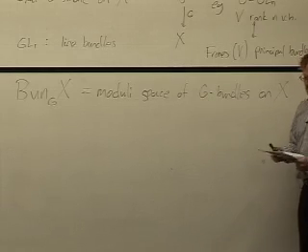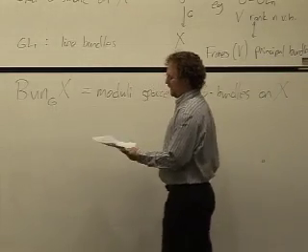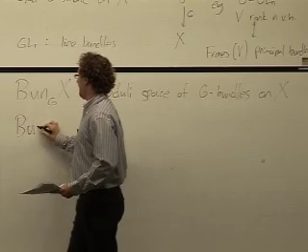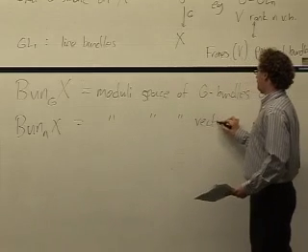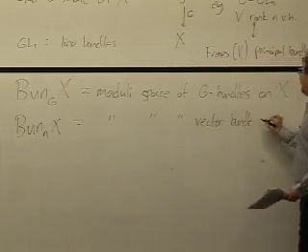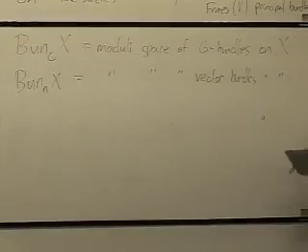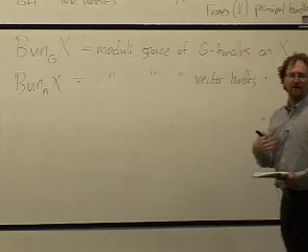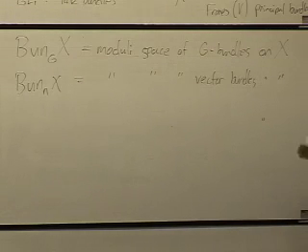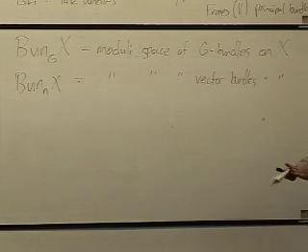So we have to think, what exactly does that mean? Maybe I should just give the notation. Bun_n of X is the moduli space of vector bundles of rank n on X. The use of the word space here might be a little interesting. I claim that this is the same kind of algebraic space that we've been dealing with. It's covered by affine varieties, has nice charts given by affine varieties, and with some gluing maps, where the gluing maps might be complicated.